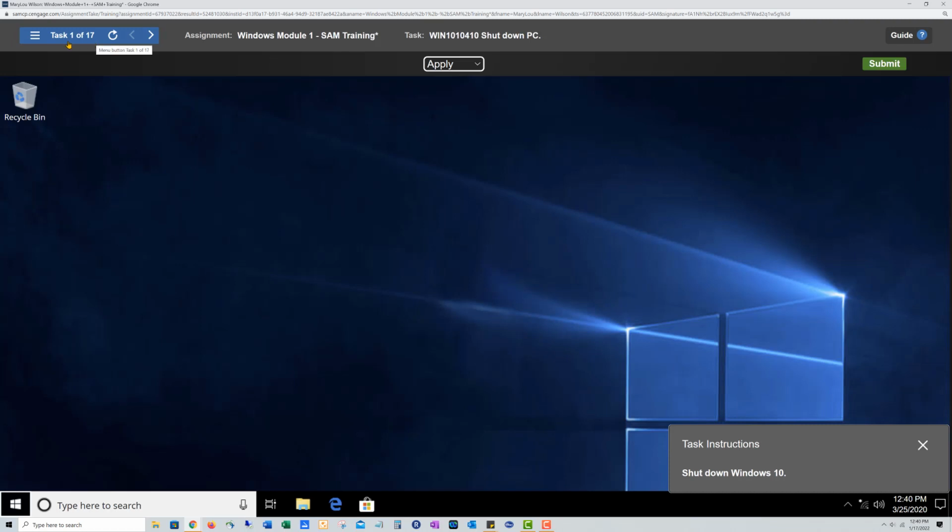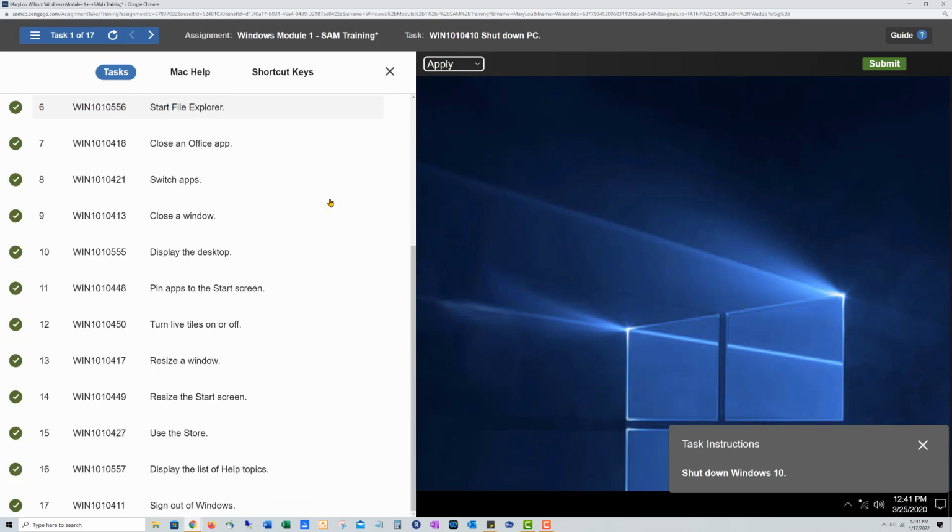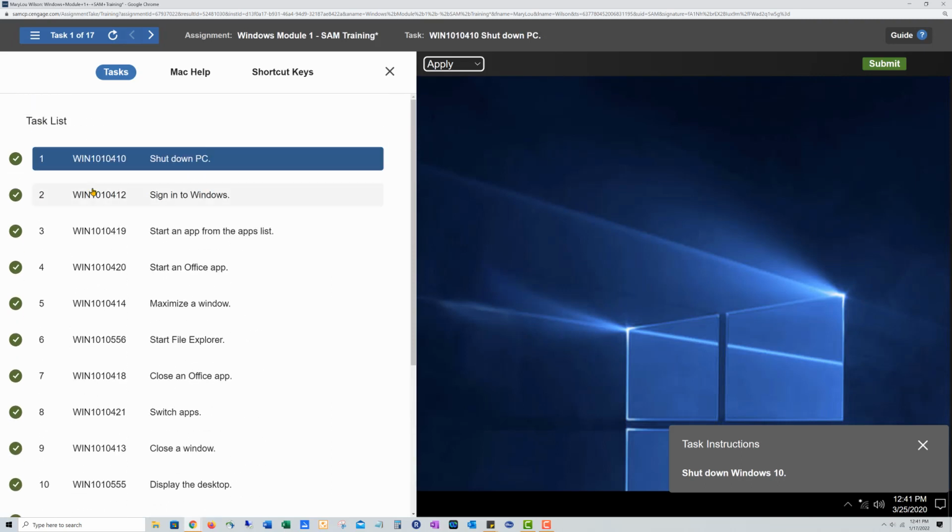So as I proceed through this list of tasks, this will tell me what task number I'm on. If I click into these 3 horizontal lines, the window opens up that lists all of the tasks in this particular training simulation, and I can jump into a specific task from this point.